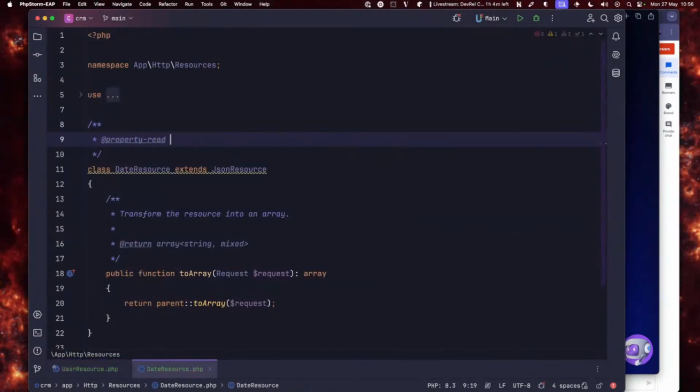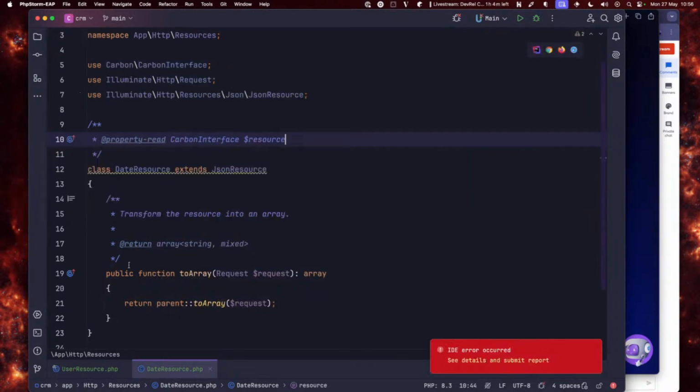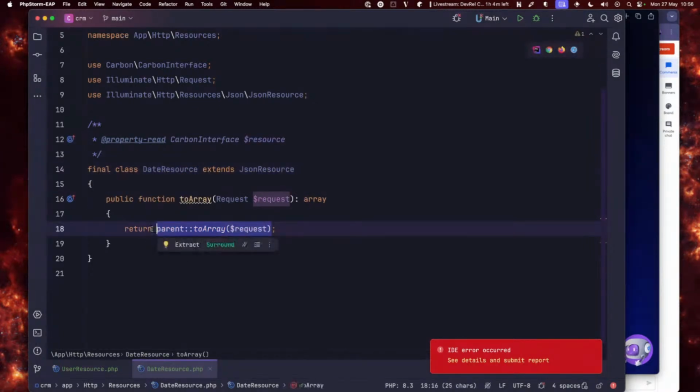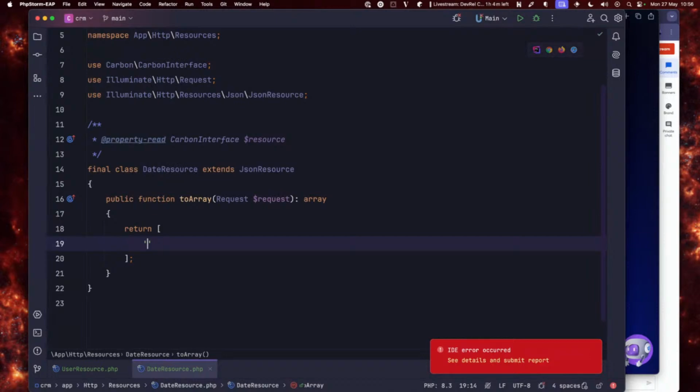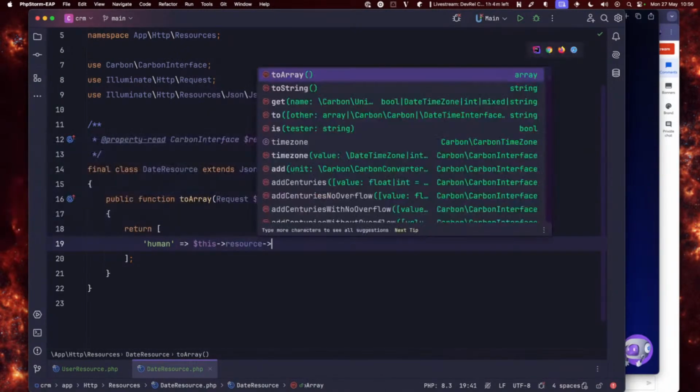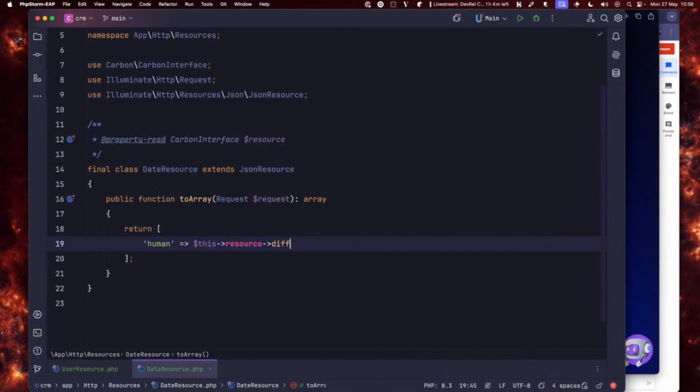So I can do a property read on a carbon interface for the resource, which means that down here, I can output things in many different ways. So I can have the human output being this resource diffForHumans.